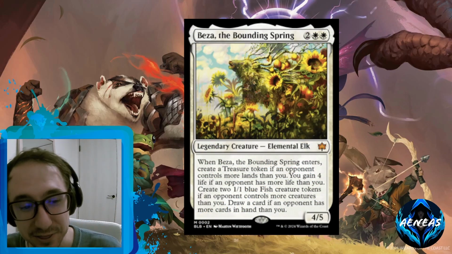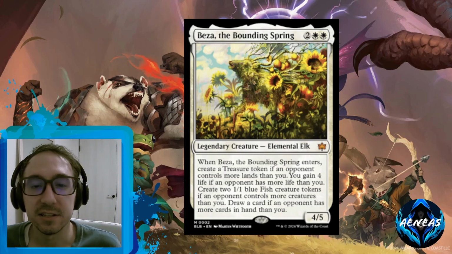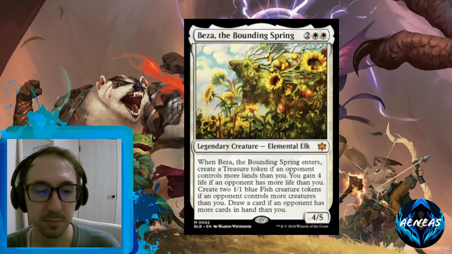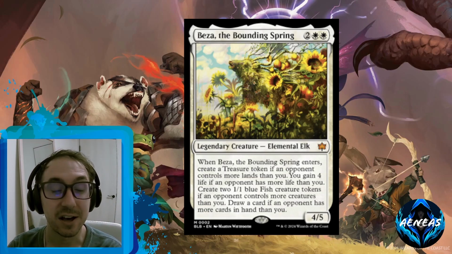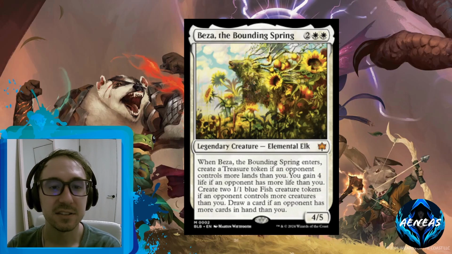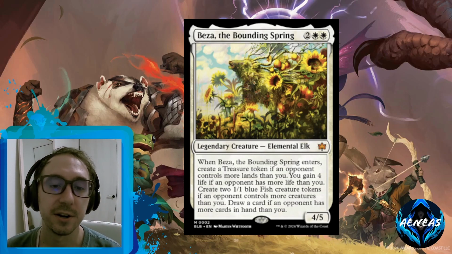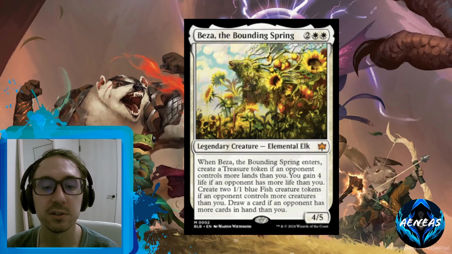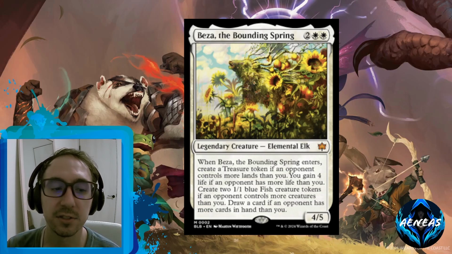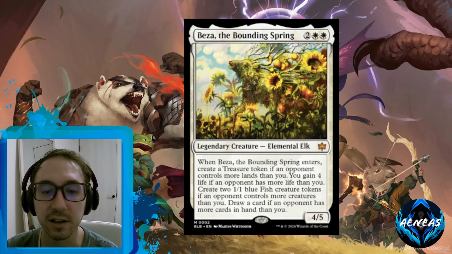All right, so the first card we got here is Beza, the Bounding Spring. It is 2 and a white, so 4 mana total for a 4/5. And this card just has a lot of value stapled to it. Basically, it's good against every matchup, good against aggro, good against control. So you play it on 4. If you're facing an aggro opponent, they're most likely going to have more creatures than you. You're probably going to have a lower life count than them. So this is going to give you creature tokens and gain you 4 life.